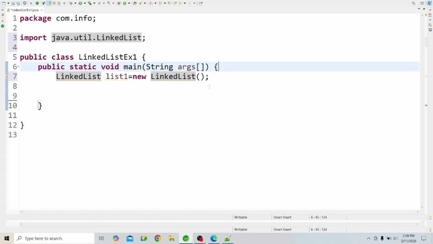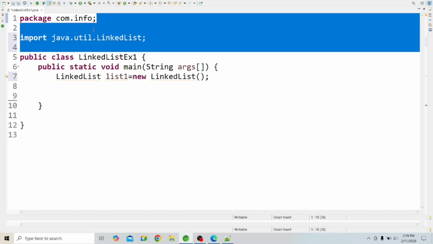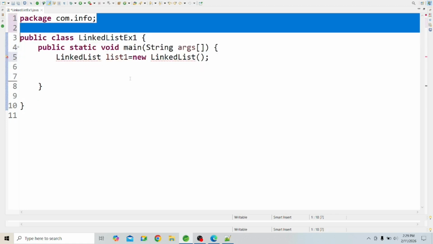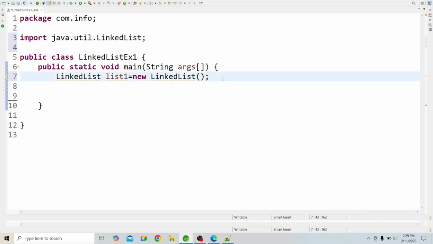There is also a shortcut present for some IDEs. It is showing the error, so there is a shortcut like Control Shift and O. For different IDEs a different shortcut is present, and you have to learn it.